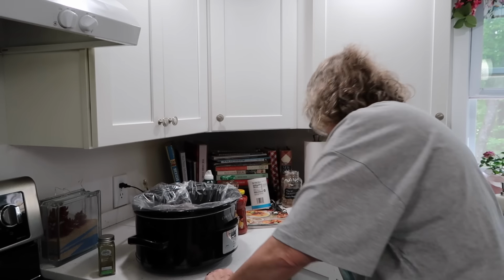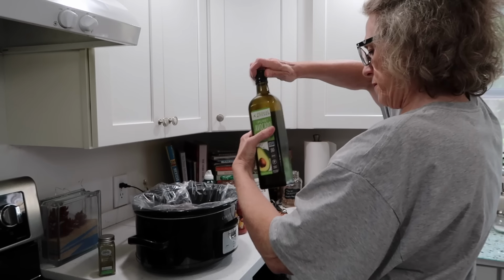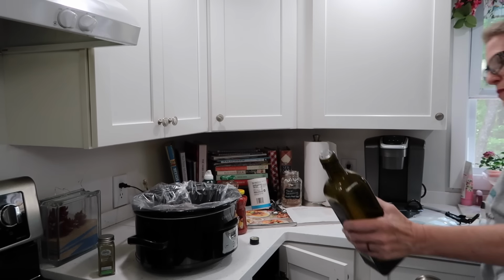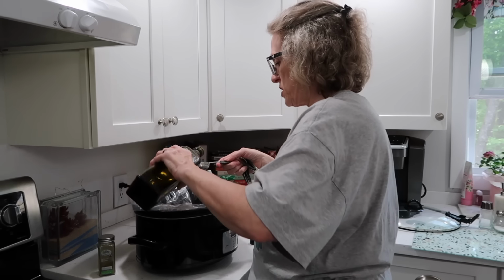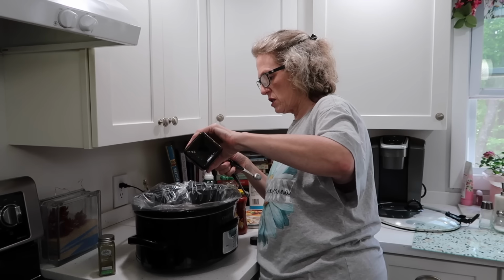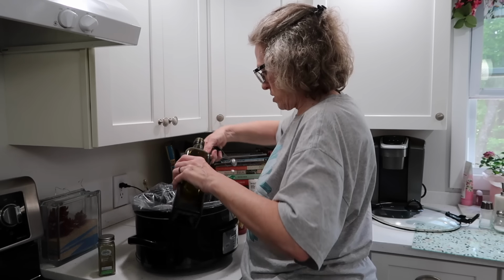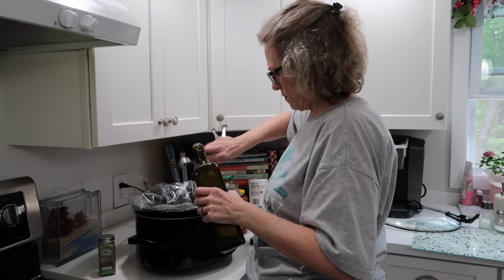2 teaspoons of olive oil, but I always use avocado oil. So I'm gonna double that. Where's my spoons? So 2 would be 4 teaspoons, which is 1 tablespoon and 1 teaspoon. And there's a tablespoon. And a teaspoon.